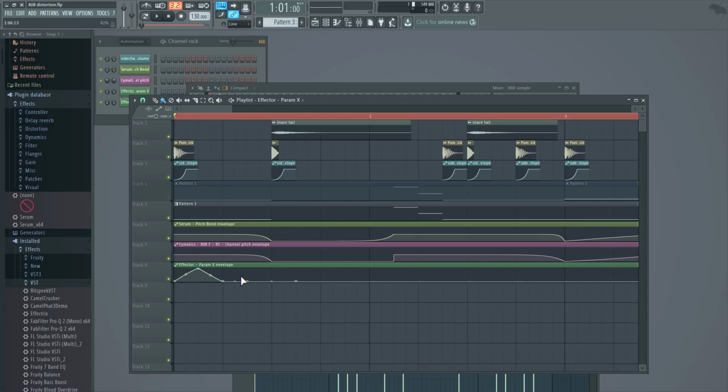We could even do it a quicker one here. So definitely play around with that. You can get some cool variations in the 808 just through the distortion.